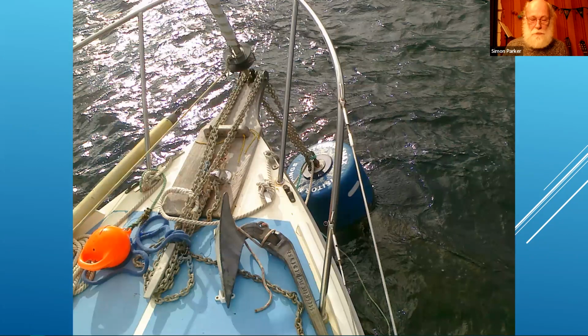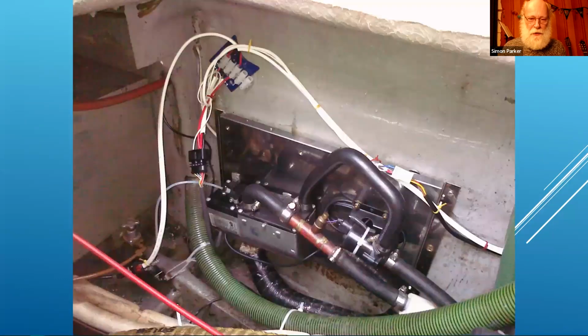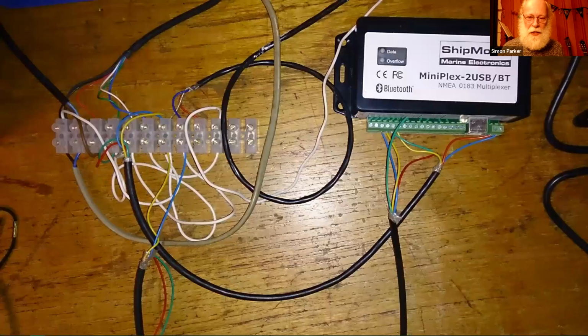Okay, so here's some on a Scottish visitor's mooring, having breakfast in Scotland. Well, you're all Westerly owners. You know the delights of these wonderful boats. The Eberspächer wasn't working when I bought her. The owner knocked off €1,500 for that. So I immediately spent it on a new Eberspächer and installed that in the engine room.